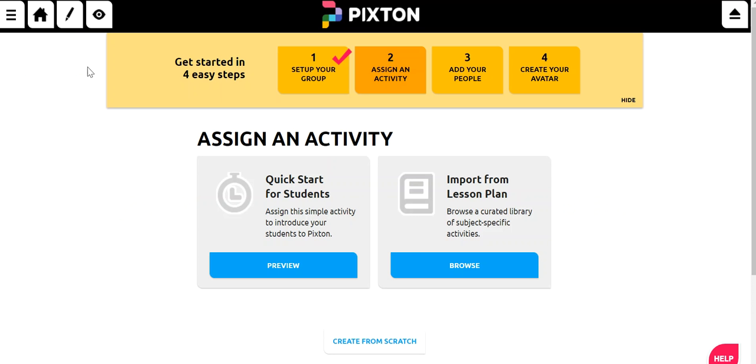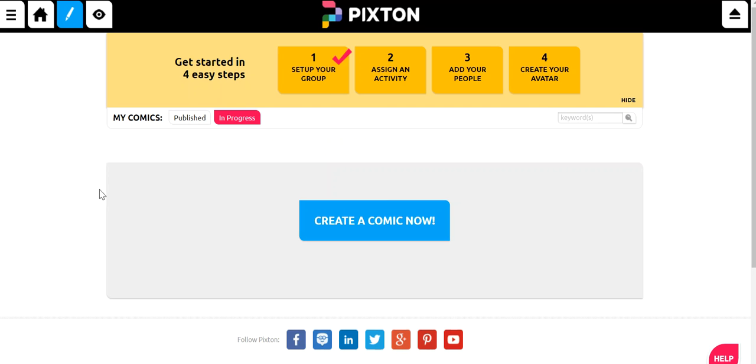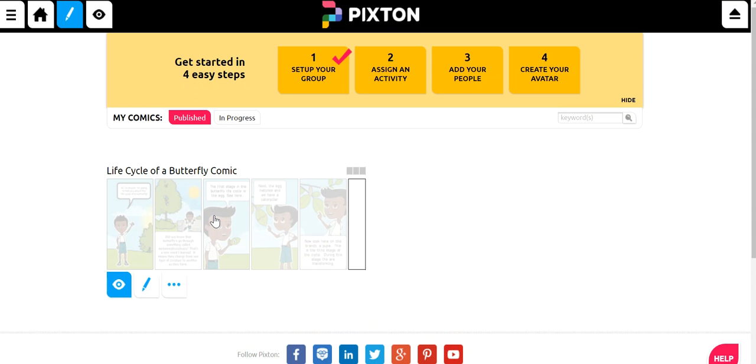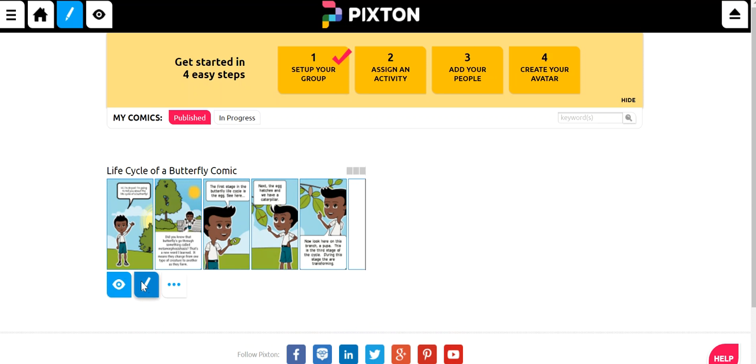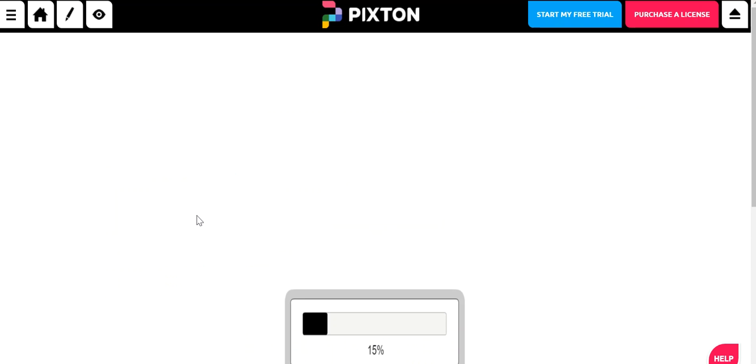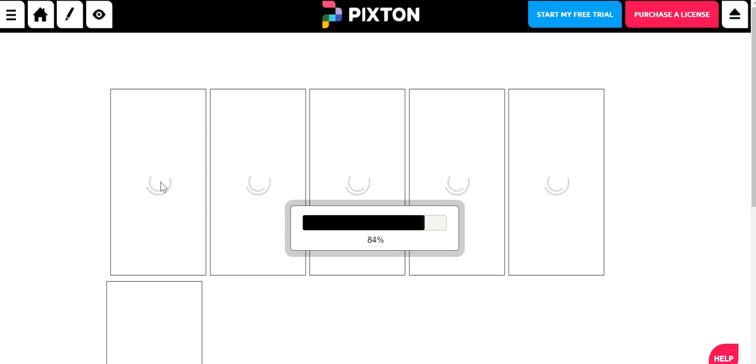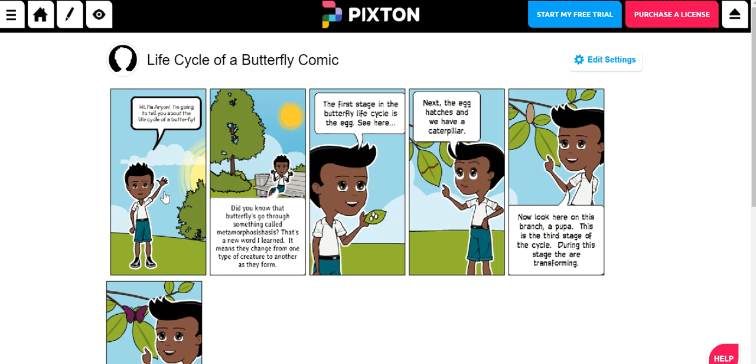So they would complete their research here on PebbleGo, and then they would be able to head over to the Pixton homepage. And since I've actually already started creating one, I'll hit the edit button and go to mine that I've already created. And you can see this starts out actually as just one blank white square and you fill in everything you want. So everything from the color of the skin, the eyes, the hair, the background, the shoes, the clothes, everything you get to personalize.